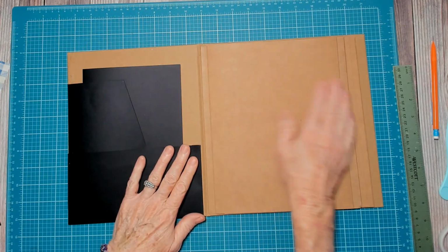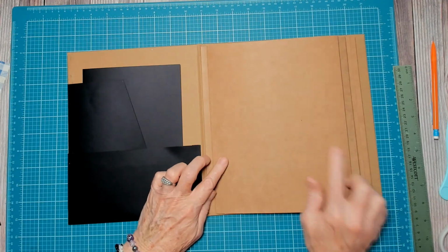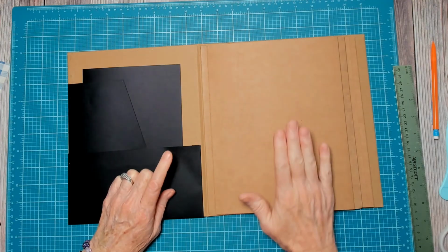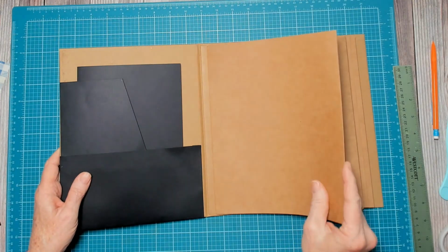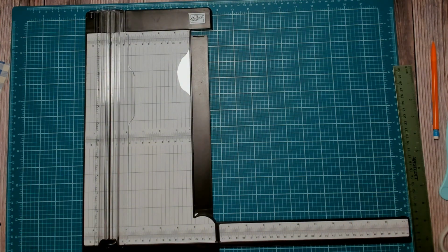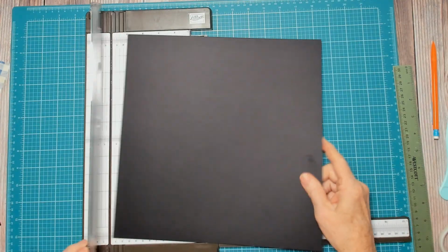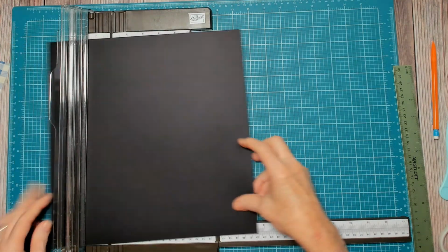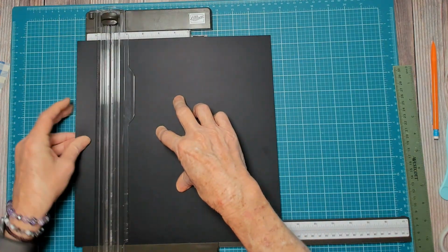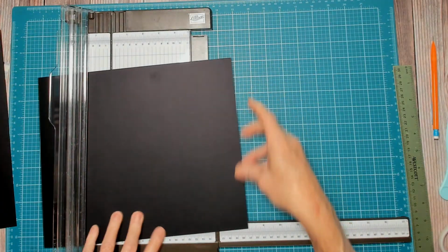For page 1, which is the front of the first page, I'm going to add 2 flaps out of the black artisan. Remember, if you don't want to add extra flaps, you don't have to, but that's what I'm going to add into my album. So I'm going to cut 2. And let me grab my trimmer. So the first one I'm going to cut is for the right side, and I'm going to cut 10 inches by 6.5.